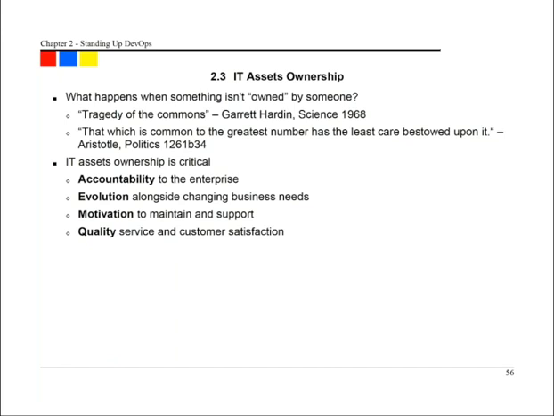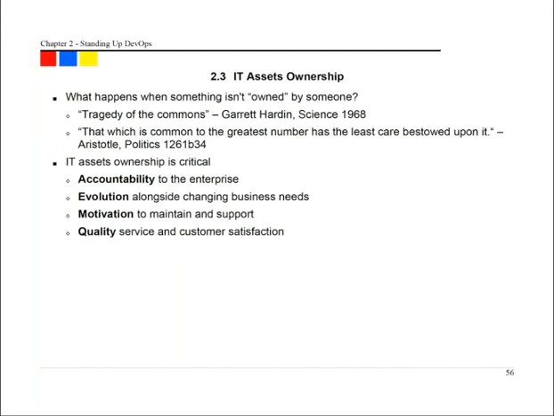An enabler of good DevOps practices inside an organization is the idea that we think about the ownership of assets. So think about what happens when there's some asset that isn't really owned by anybody. Well, there's a famous paper, Tragedy of the Commons, that describes this case. Essentially, if you have an asset that nobody is responsible for, everybody will exploit it and nobody will take care of it. And unfortunately, inside enterprises, this often happens to systems.